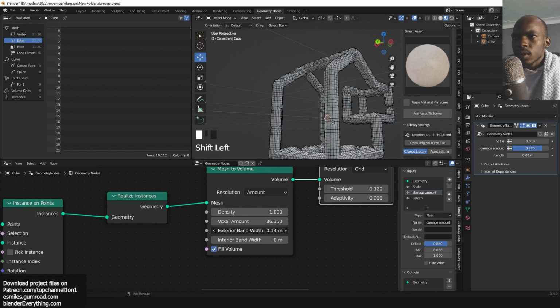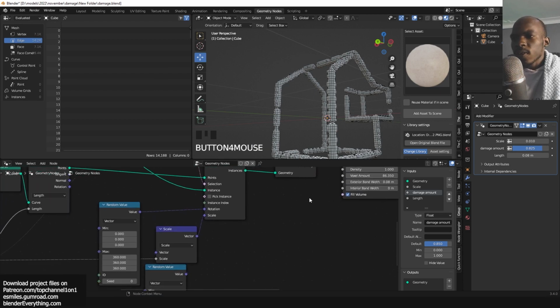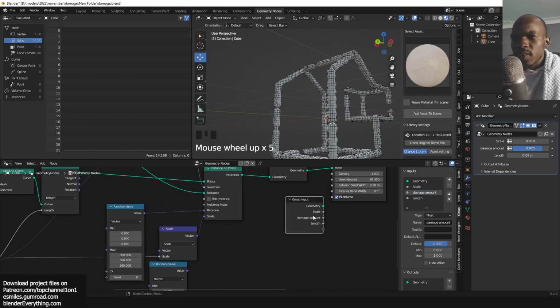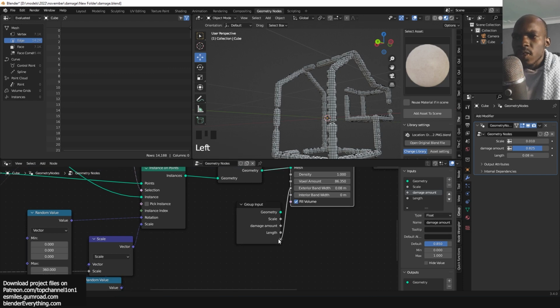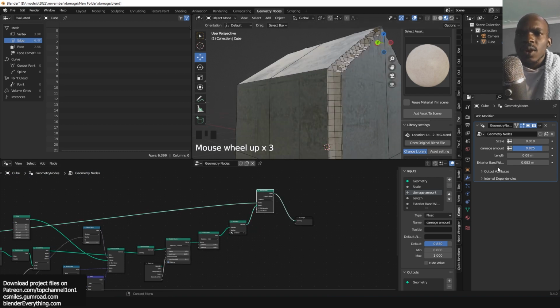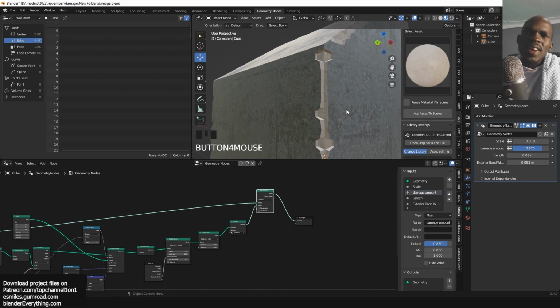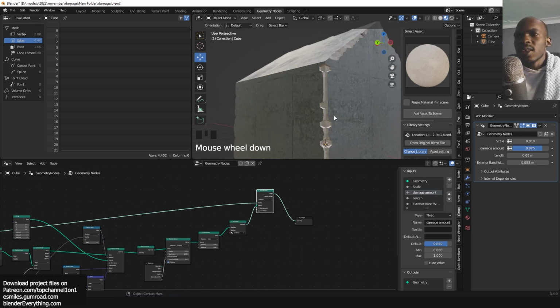And maybe expose this bandwidth, and just duplicate this here and expose the bandwidth as well, so I can control that here. If we look at now the final thing, we can see we can control how thin this damage can be, but it's still lacking something.